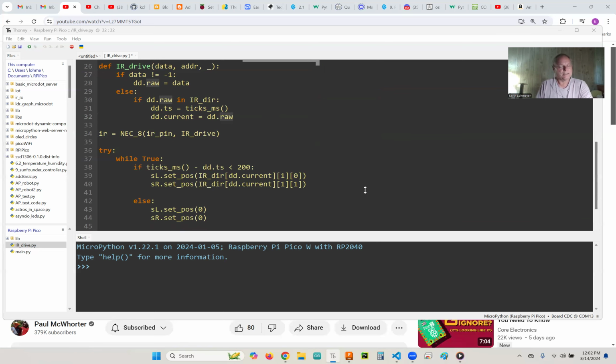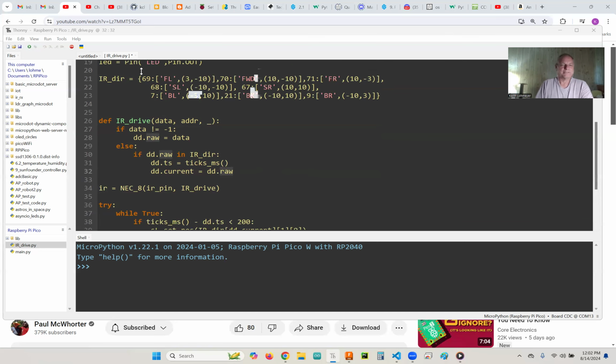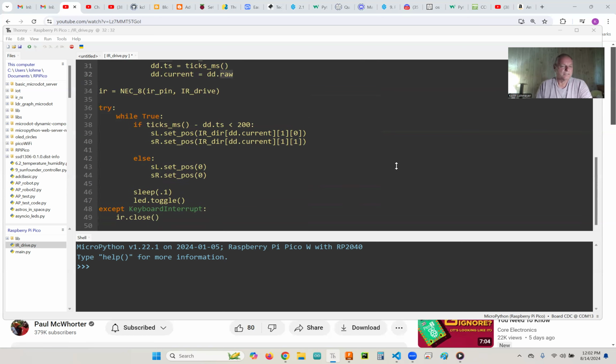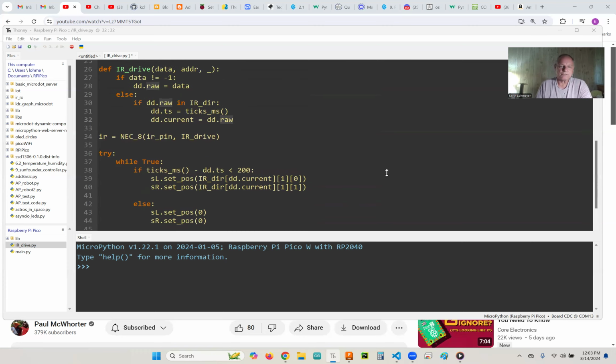Dictionaries are fun, but when you're using all these different data types, with tuples inside of a list, inside of a dictionary, it gets a little complicated. But once you figure out what you need to do and what you're working through, then that's how that works out. Okay. And basically, that's all there is to it.